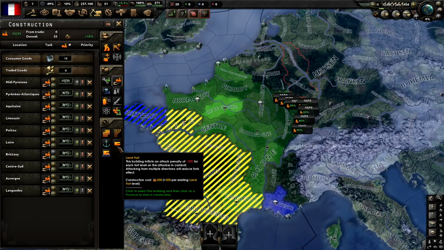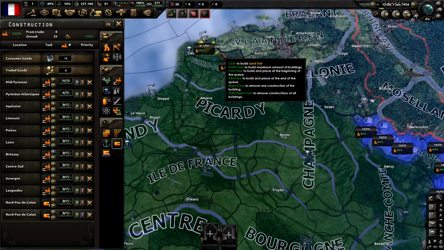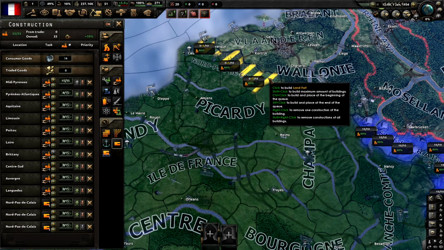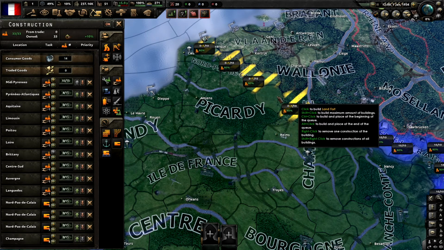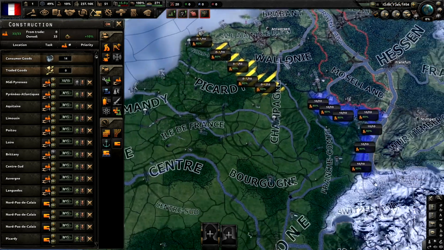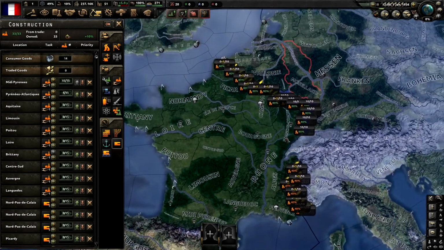Next, we get our land forts. And we immediately go and build 5 of these forts on each tile, leading all the way up to the Maginot. And then I also want to do the same down here. Now, by doing this, we have 5 forts on each slot.